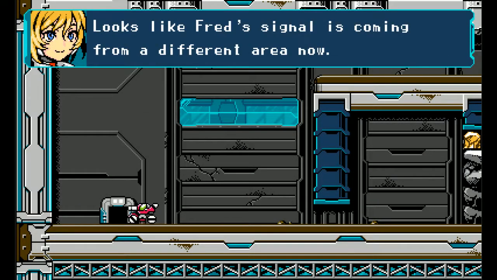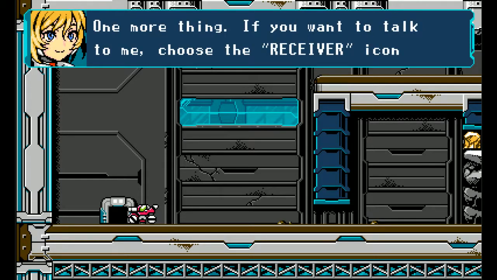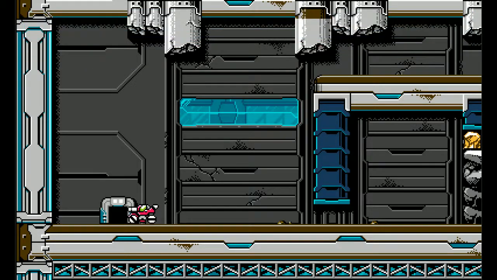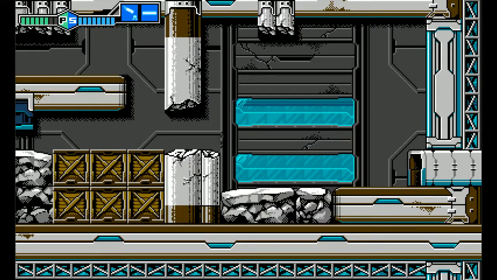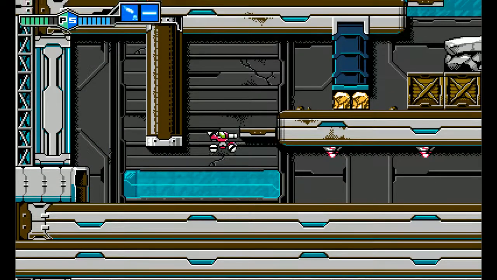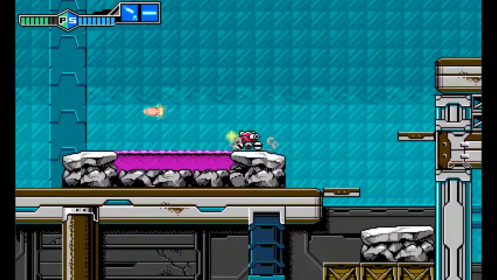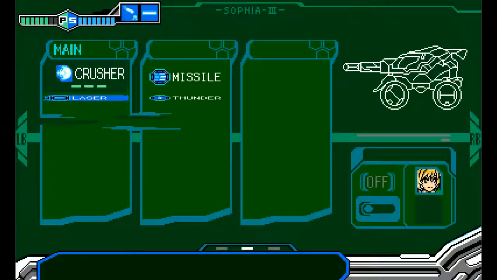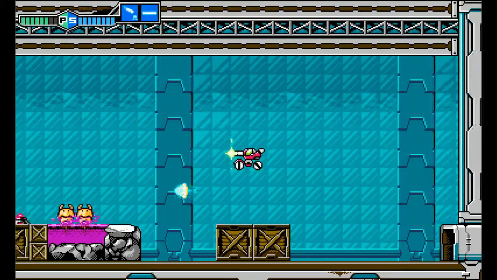This is, I believe, Eve, a reference originally to... choose the receiver icon from the subscreen. Awesome. So I believe Eve's origination is actually the Worlds of Power Blaster Master book, which is one of the many weird sources, phases that this game's story has gone through.